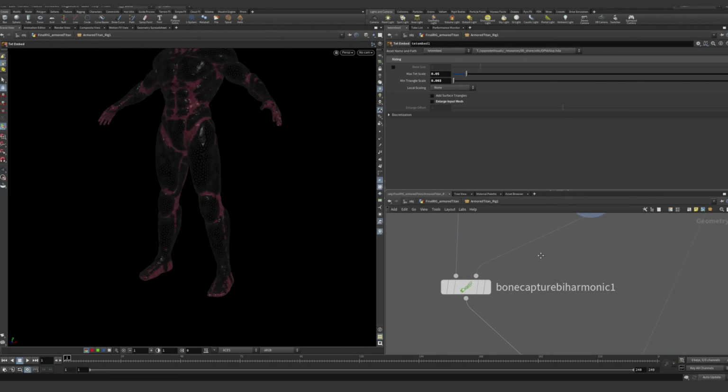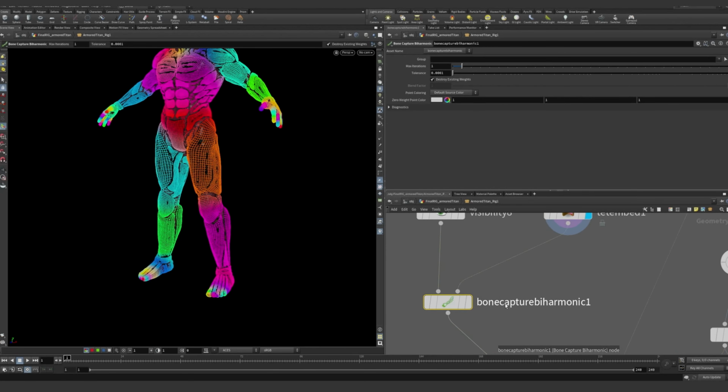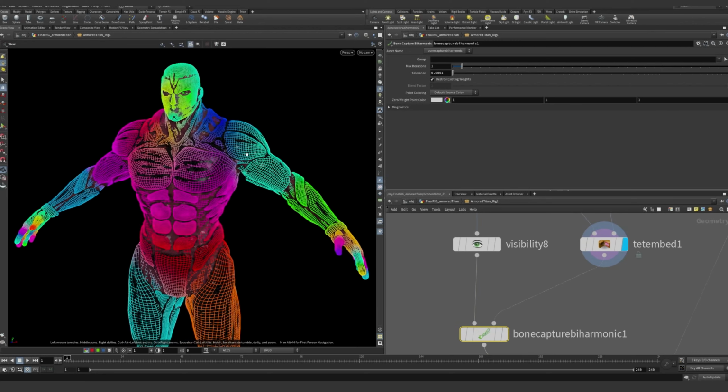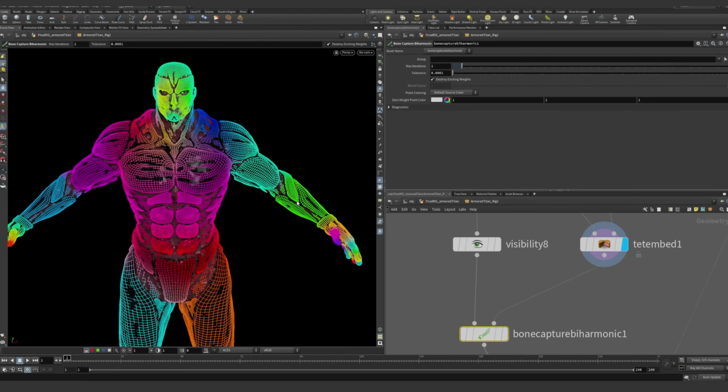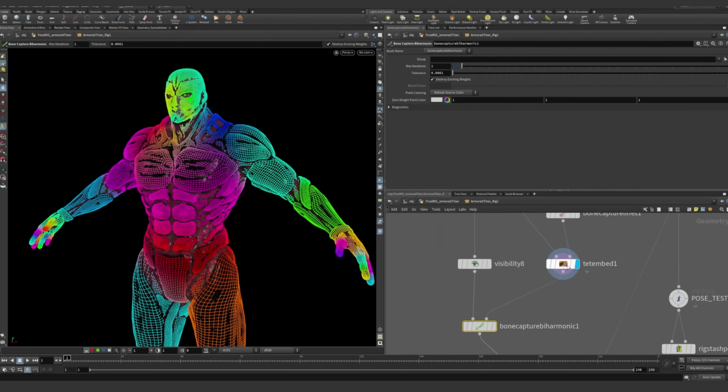So once we drop the next node that's called bone capture bioharmonic, it can grab that information and distribute all the weights between the joints that we already have.